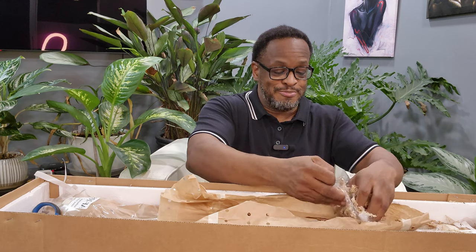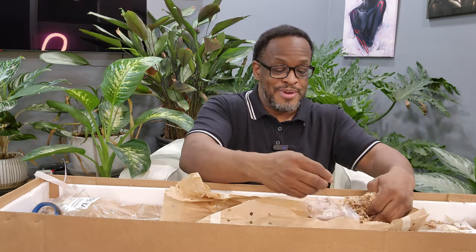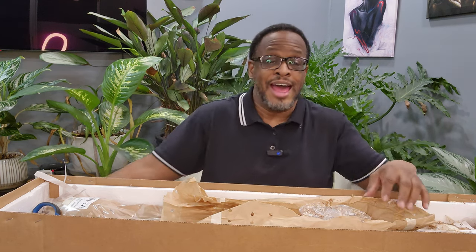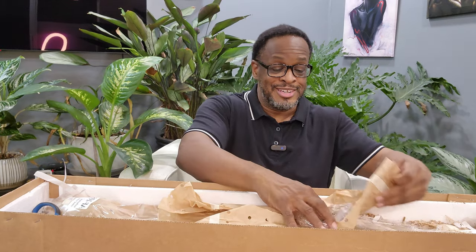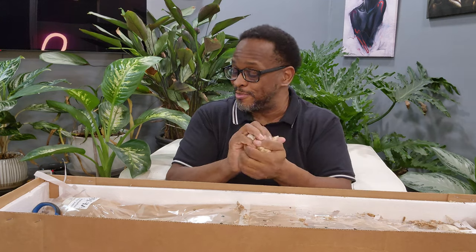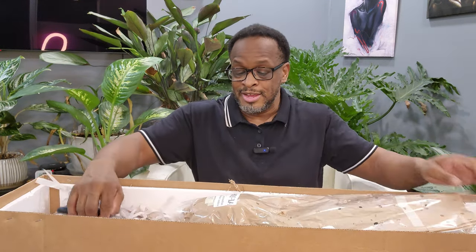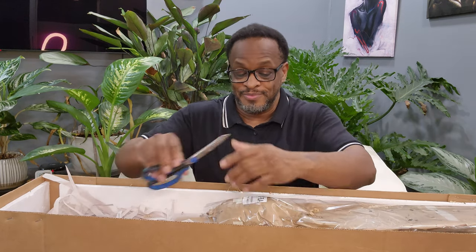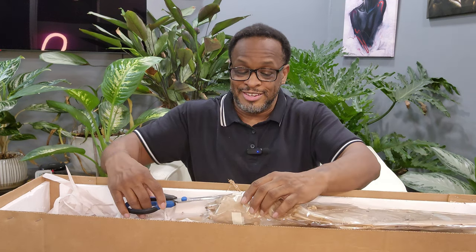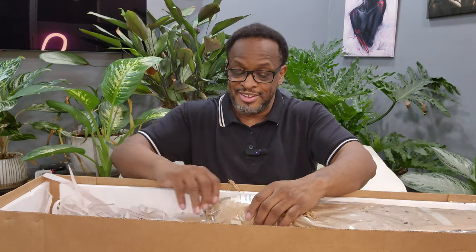And I got all this free sphagnum moss because if you saw my repot with me video, you'll know I need to make some poles for real bad. So that's going to be coming up too. I do it a couple of different ways depending on what my needs are. This sphagnum moss will definitely help me out long term.